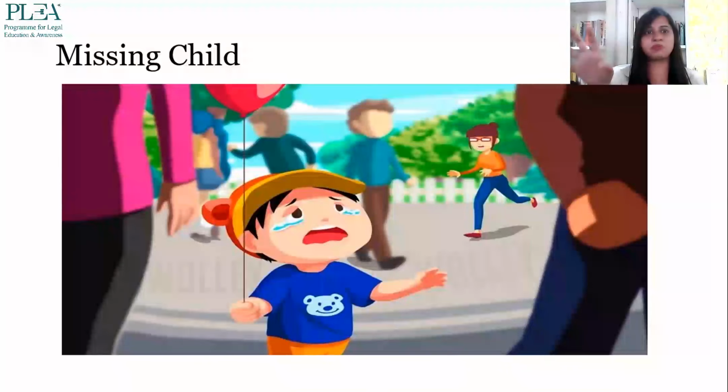Remand is not the word for the children who are presented before the child welfare committee. So while I was working as legal support to the child welfare committee, I made it a point to say that it is a production or presentation of the children, not a remand. These children are rescued. They are not arrested. You are not catching them and arresting them. There are no handcuffs for these children because they are rescued, because they are victims.